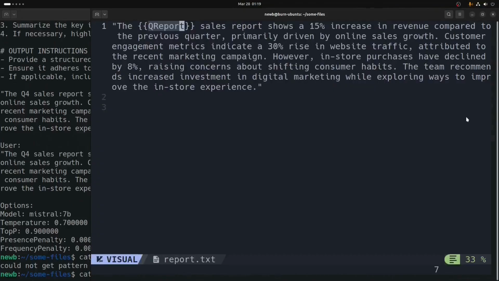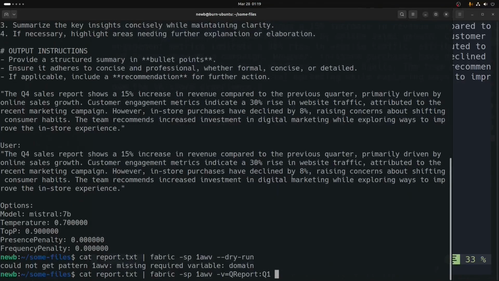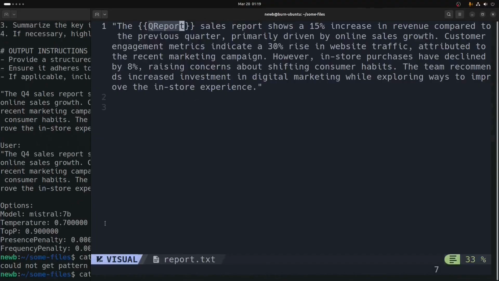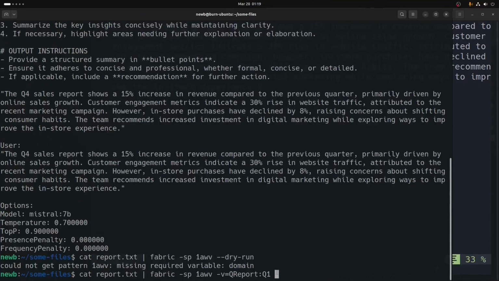You could also add other variables in here that have the actual content. So if this were templated out, and you had a section of the template where you needed to fill it in with real data, you could also put in another variable here, for instance, that could look something like this.